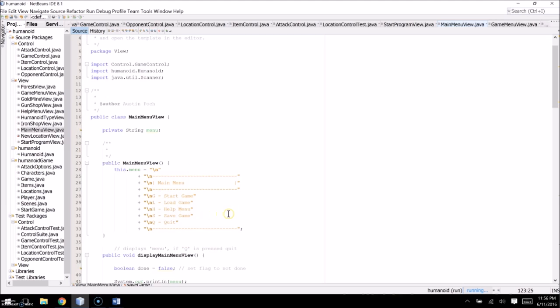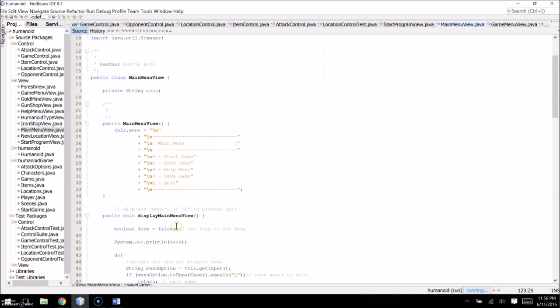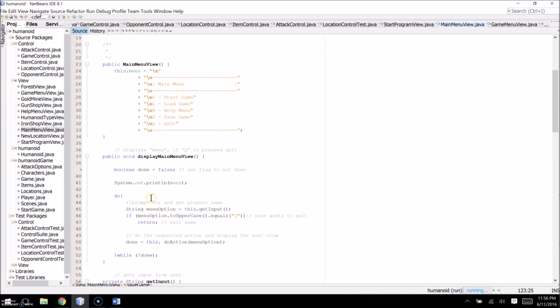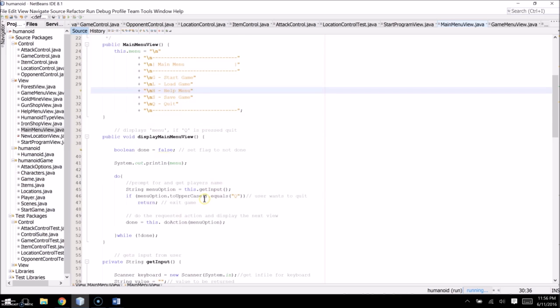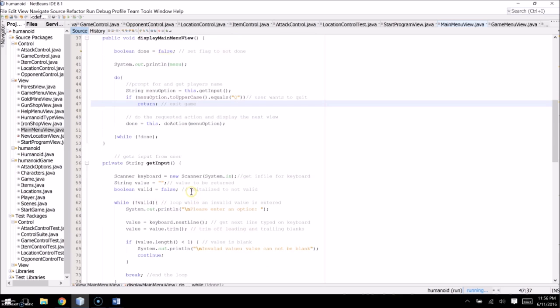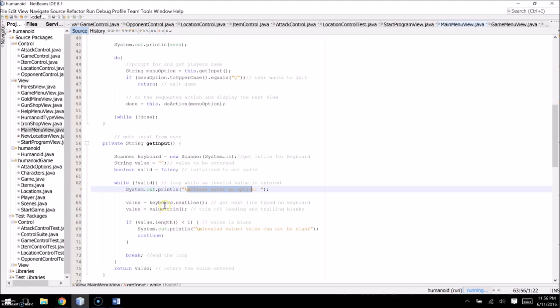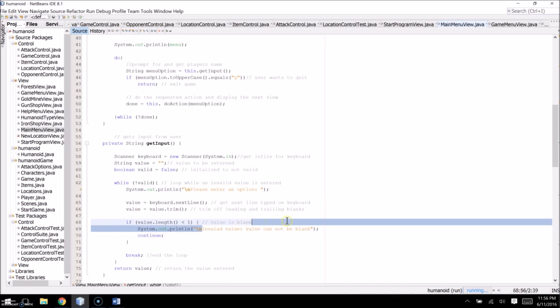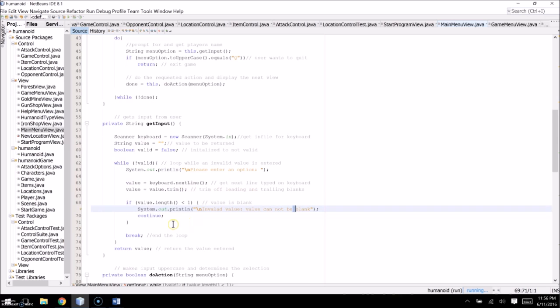Main menu view is just a pretty basic menu. There's start game, load game, help menu, save game, and quit. So it prints that. If you press Q, it quits. It's got the user input function, which gets the user input, asks for an option, makes sure that it's a correct value, and if it's not, it gives you an error.